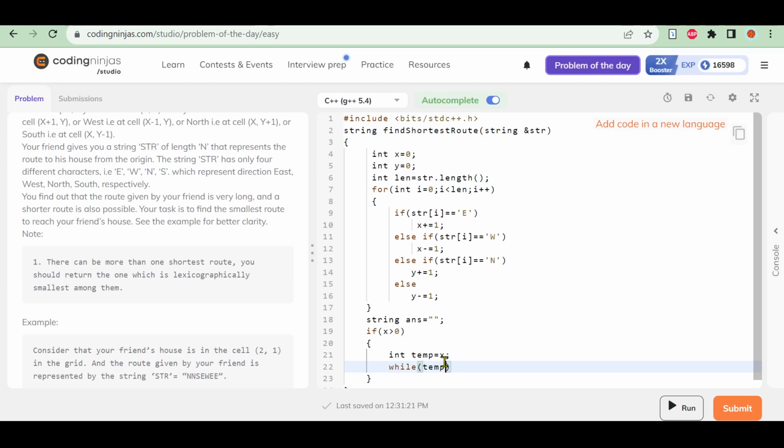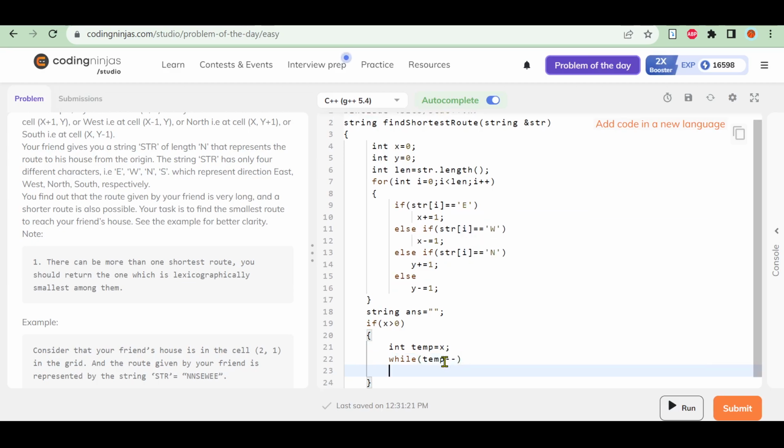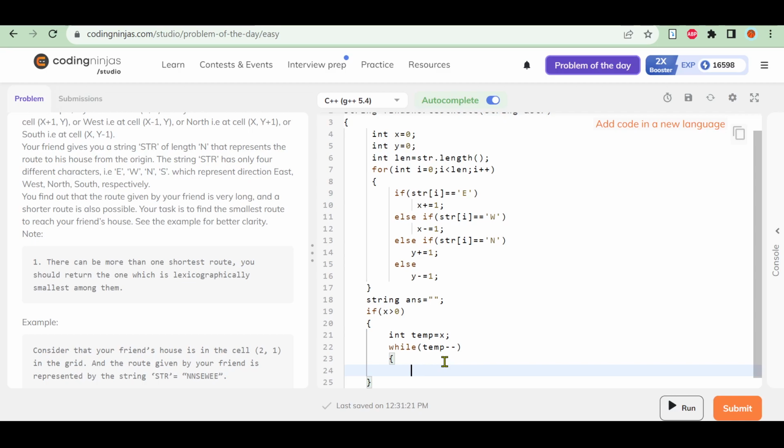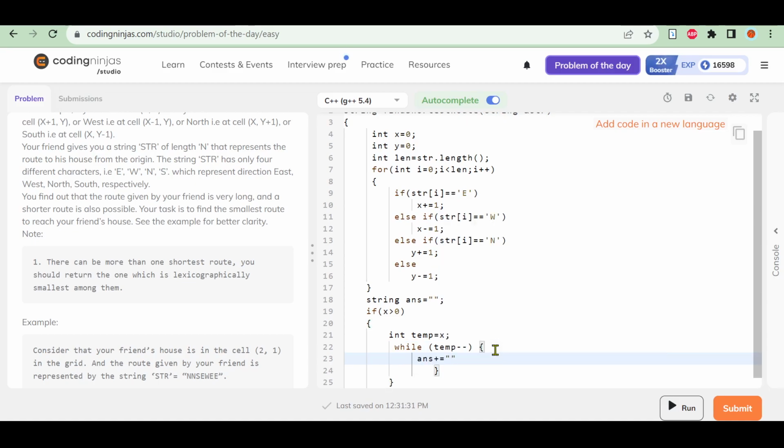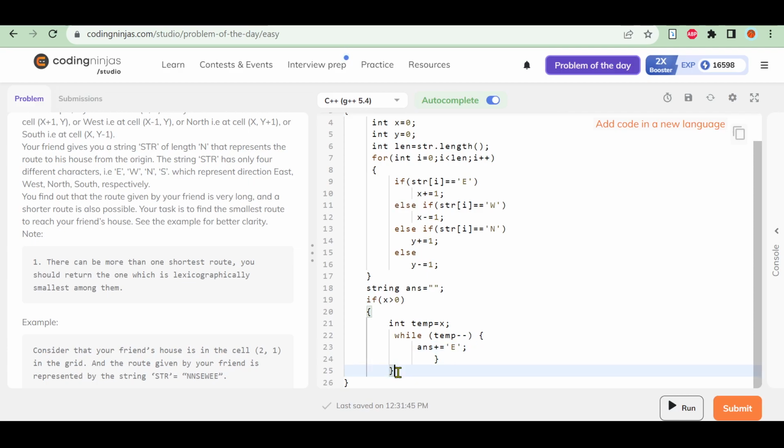Now I can safely do temp minus minus, and x will not be affected. Now in this while loop, I am going to add east as many number of times as the value of the x coordinate, and then after e, which character comes?